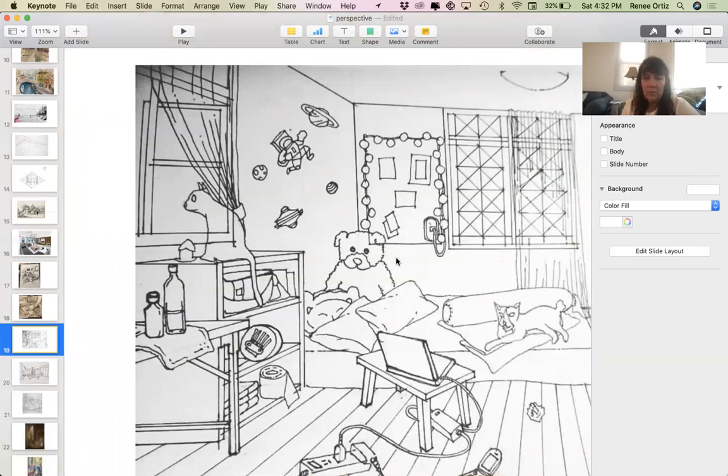So this one is a little bit more accurate as far as your vanishing point, your horizon line, and everything. It all lines up beautifully. But it's still really playful and fun. It's just a really neat line quality. Kind of like, to me, it's interesting, some of the things that we just, oops, the bear is probably in front of this. I don't know. I'm trying to figure that part out. Or maybe these are just invisible creatures inhabiting the room. So you can see right through to the window.